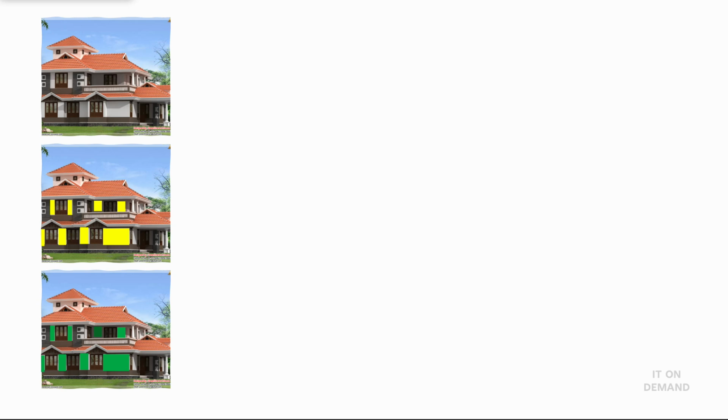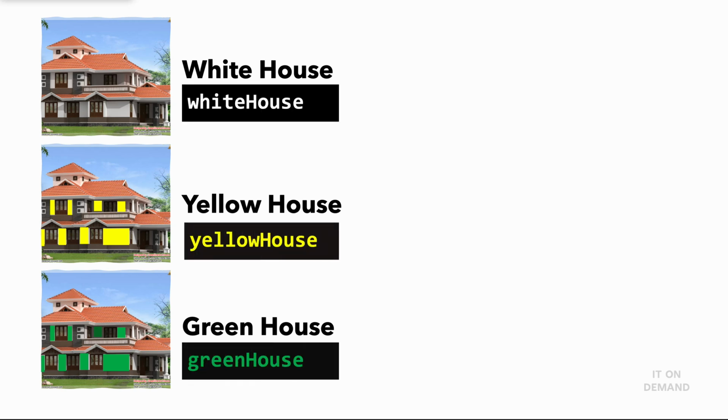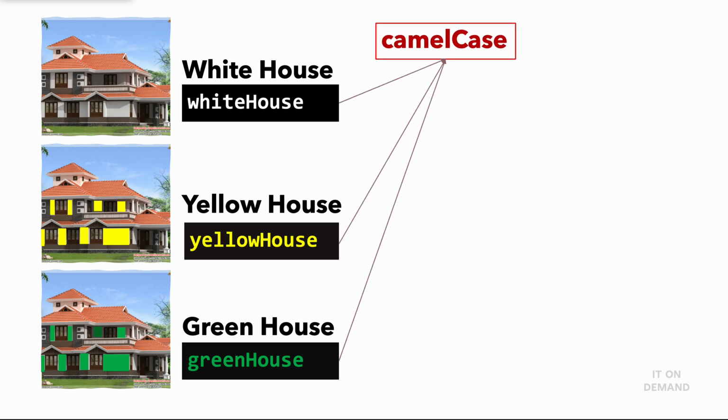In this example of a house, we saw this white house, we saw this other house, and we built three different objects, right? Using that one template or one blueprint. But let's say we call this white house, we call this yellow house, we call this green house. We can't do this in Java. And so the way we write it in Java is by saying whiteHouse, yellowHouse, greenHouse. Notice that there's no space in between. This is how we write these variable names in Java. And this is what we know as camel case, where we have the first letter in lowercase and the subsequent words capitalized.